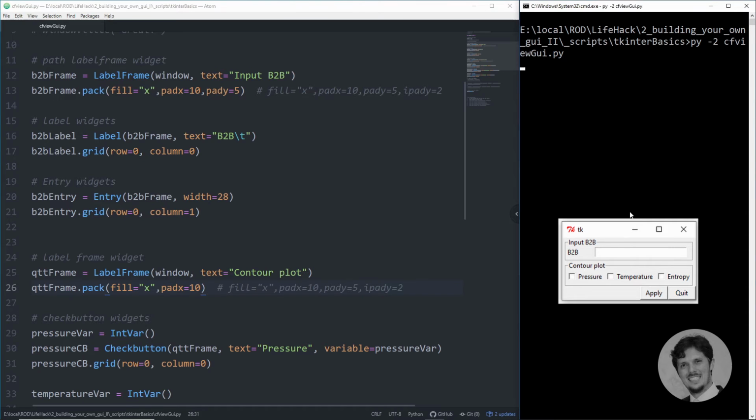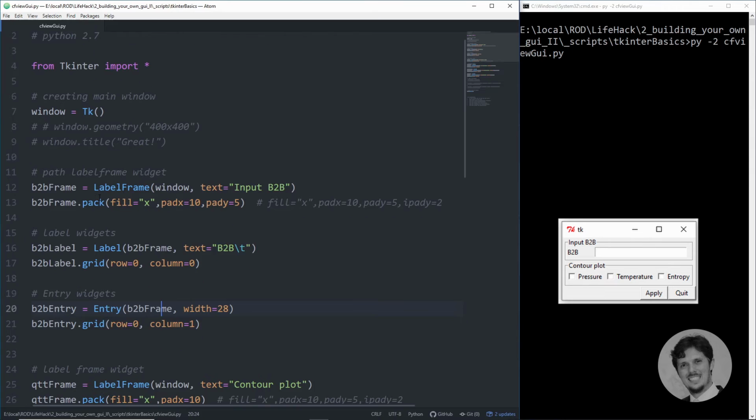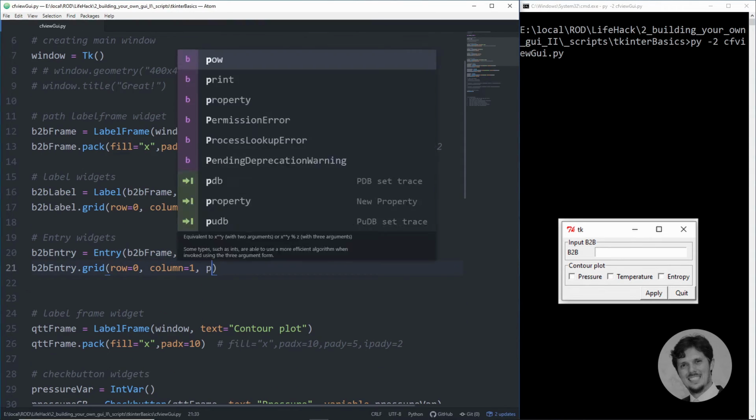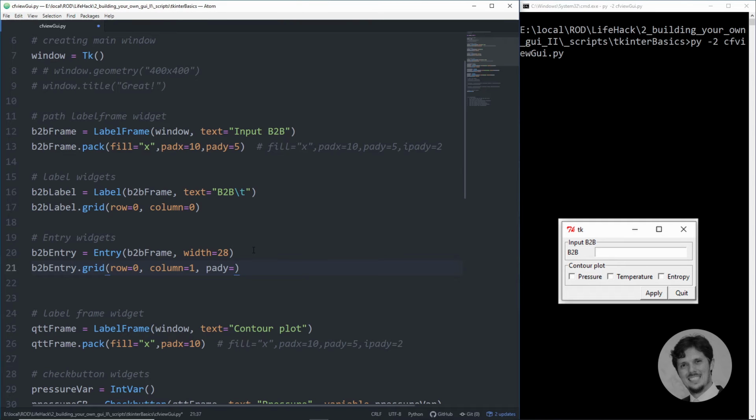So is it nice or not nice? It's getting better, but look, between the entry and the label frame, there is also not much space, right? So I can go to the entry and give some space in Y. So where is our entry for the first label frame? It's here, right? We can give now one pad Y, let's say 5. I clean it. Okay, see that now we have some space and perfect.